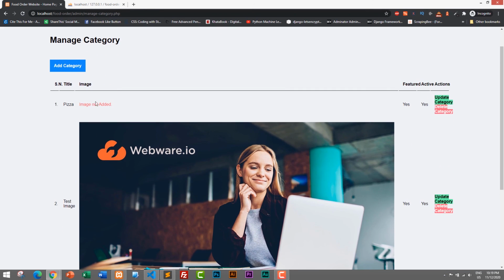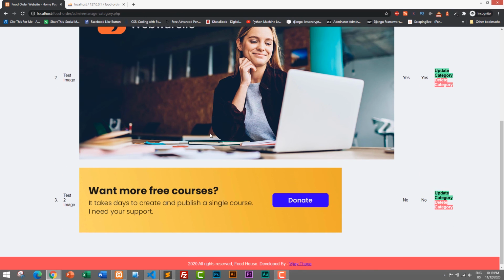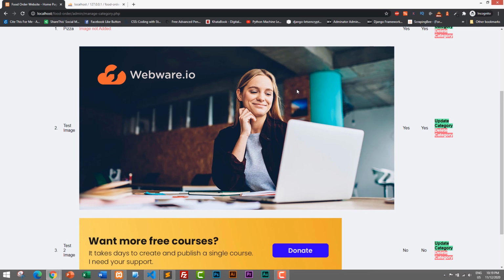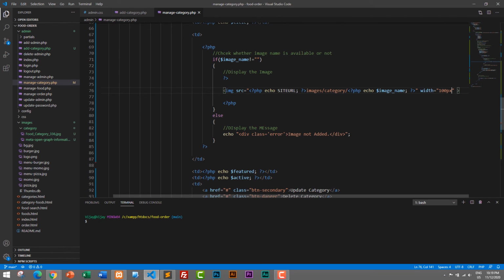And here you can see the message, as well as the image that has been added. Since the image is large, it is taking the whole space. But let's give it a fixed width. So after the source, before our angle bracket, I will give width equals to 100 pixels, so it's just 100px.